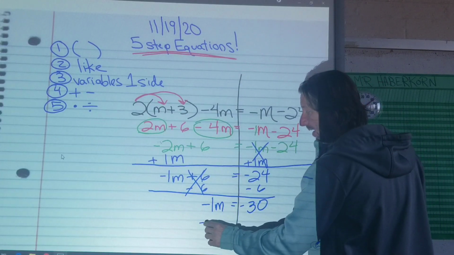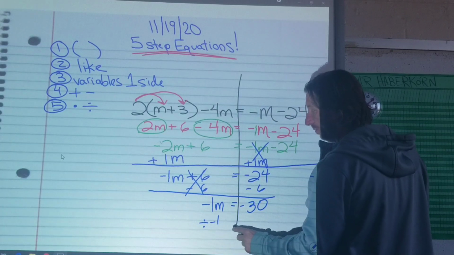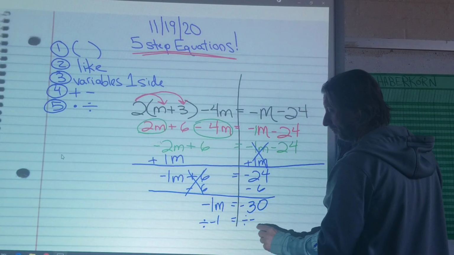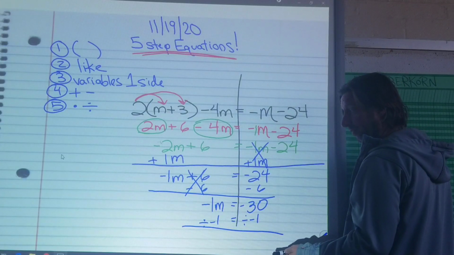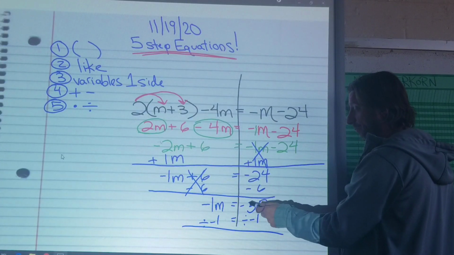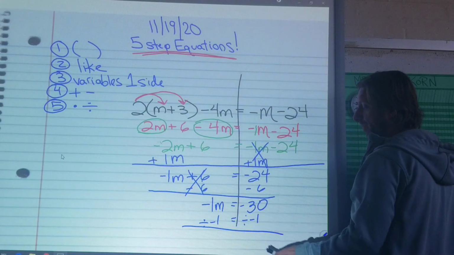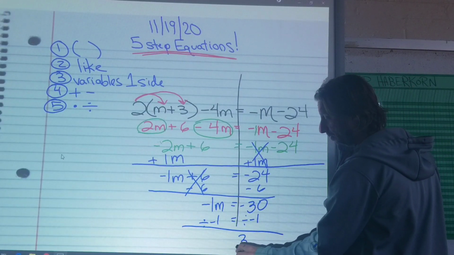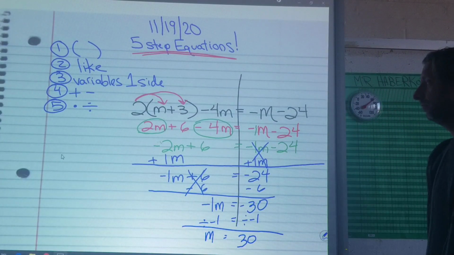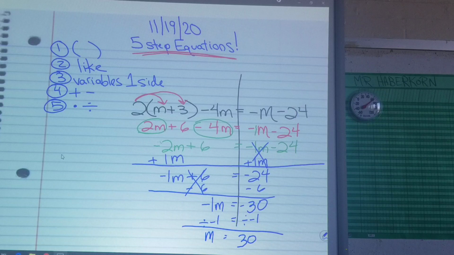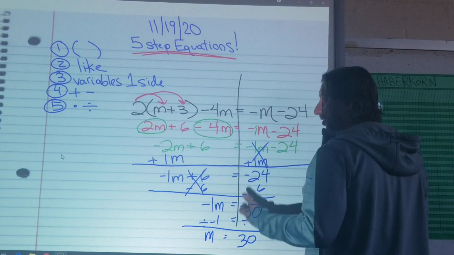So now we're going to divide by -1. A negative divided by a negative is a positive. Now when we add and subtract, we keep the sign, but a negative divided by a negative is a positive. So that's +30, m equals 30. All right, so a long equation. The hardest things, as always, are the negatives, okay? So just keep an eye on those. Everything else should be fine. Let's look at another one.